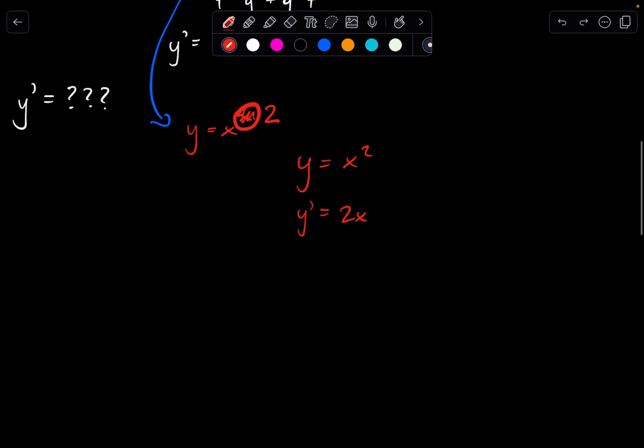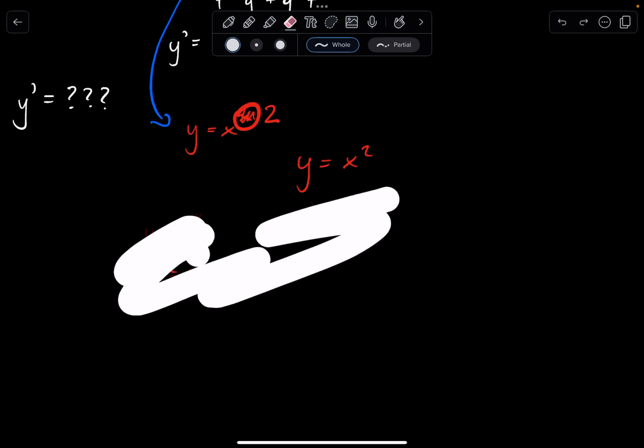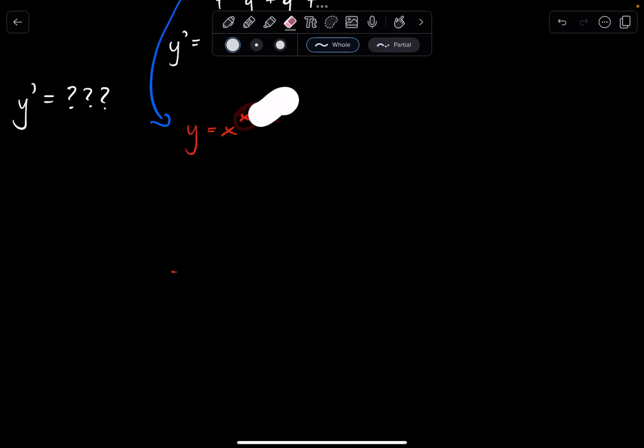But what if, instead of treating that like a constant in the exponent, we instead thought it was y is equal to 2 to the x? What is y prime then? y prime would be 2 to the x ln 2. And that's a separate proof, but I'm sure you know that. It would be 2 to the x times ln of 2. So all we have to do to find this derivative, in fact, is just combine these two rules, and we'll see what that means. It's just a quick shortcut, and by all means, you can do the proper logarithmic differentiation.